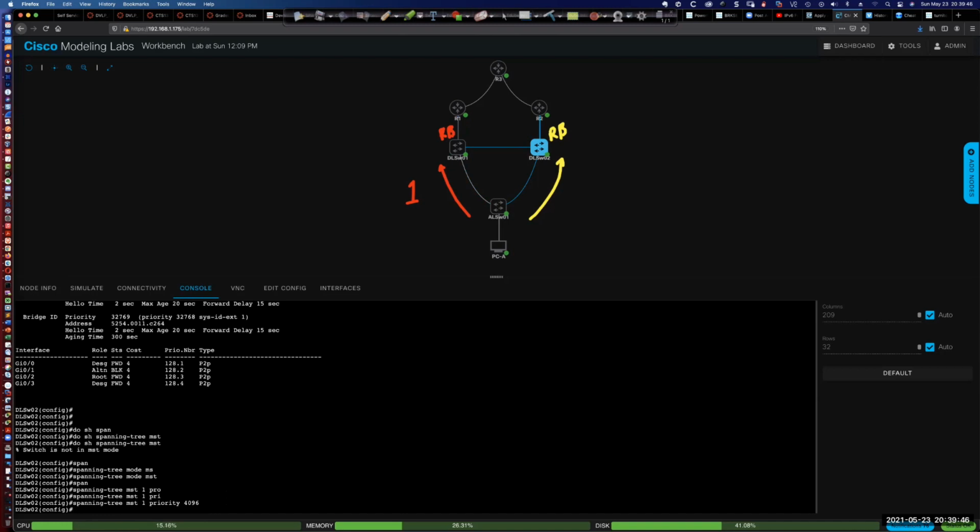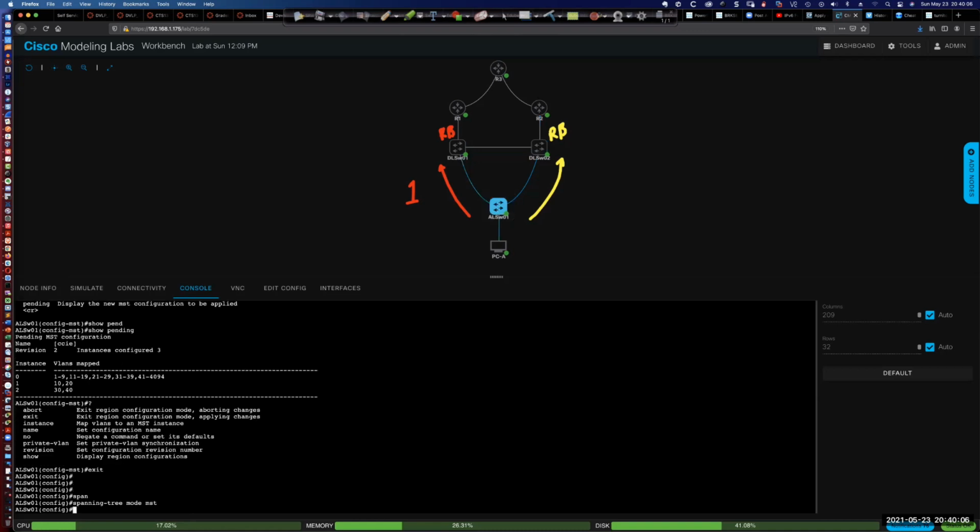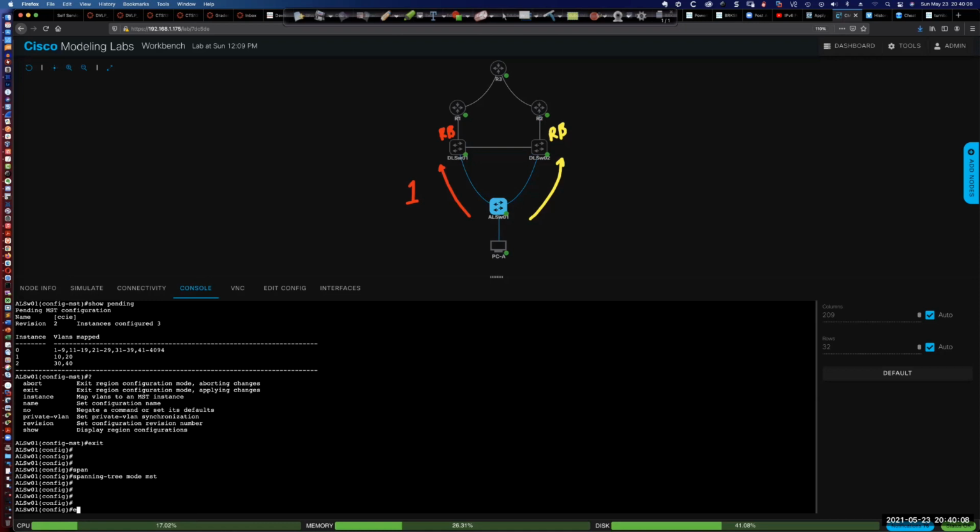And then we're going to say priority 0 for instance 2, right? And that's going to guarantee that those would be the root bridge and the secondary root bridge for the respective instances. Now let's come down here to the access layer, and let's see what the access layer switch sees.